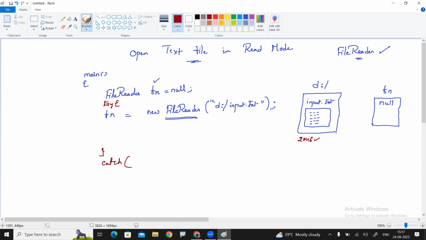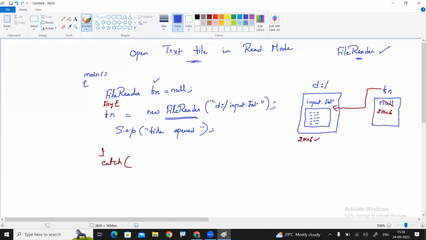The file memory will be allocated, and that address will be stored into this null so that this variable starts pointing to this file. No exception will come. Directly you can give the message System.out.println: file opened in read mode.